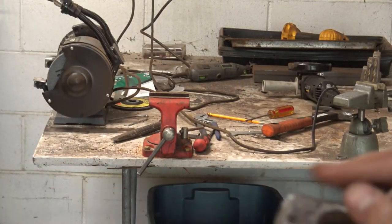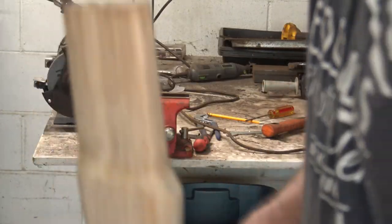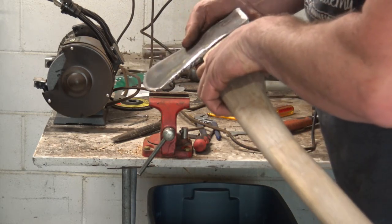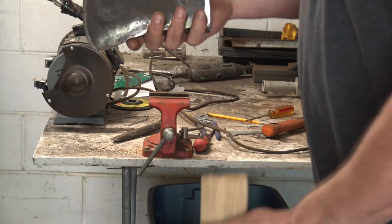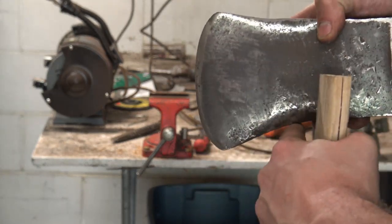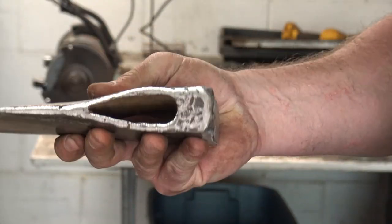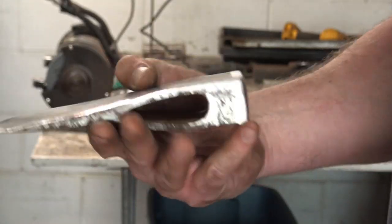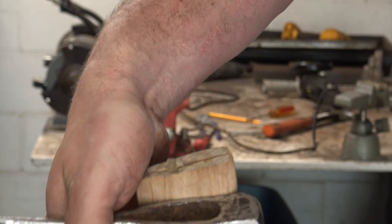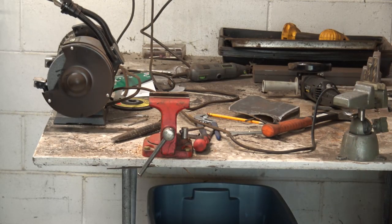All right, so we'll call that good. I can't even remember where I got this handle here, but the first thing we'll do is try to see how close we are. Now, you can tell top and bottom on this, because the bottom has a little more angled, it'd be called Hudson Bay style. So this is our bottom. The eye at the bottom is just a little smaller than the eye at the top, which doesn't make sense when you're trying to put a handle on. But once you get that handle up in there and you flare it out at the top, you'll sure be glad it is. So I've got some work to do on this handle, it looks like, to get us rolling.